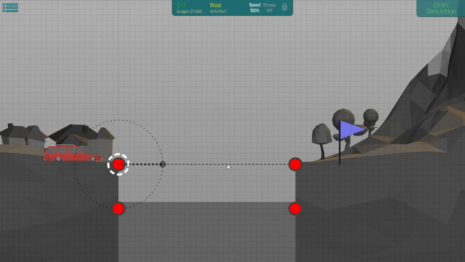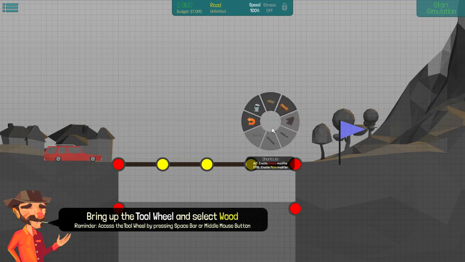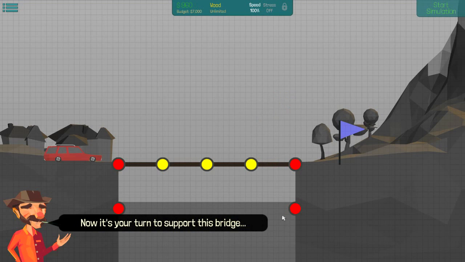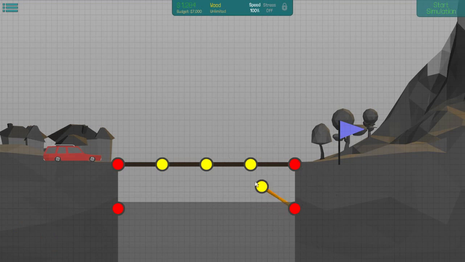To start with, we're gonna do road. You click right here and you can just see which direction the road's gonna go. We're gonna go right across, a number of clicks there. Tool wheel and select wood. Yeah, I know that, dude. I know, I'm gonna select wood. Yeah, I build supports for the bridge. No kidding. Actually, it doesn't reach, man. What the heck are you doing to me?